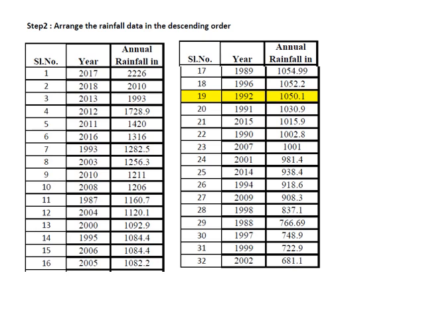After the rainfall data is collected, you have to enter all the readings against that particular year in an Excel sheet. It will be very easy for you to enter the rainfall data in the Excel sheet, so that you can sort it out in the descending order. Now you can observe that the highest rainfall is in the year 2017, which is 2226, whereas the lowest rainfall is in the year 2002, which is at serial number 32, which is 681.1.